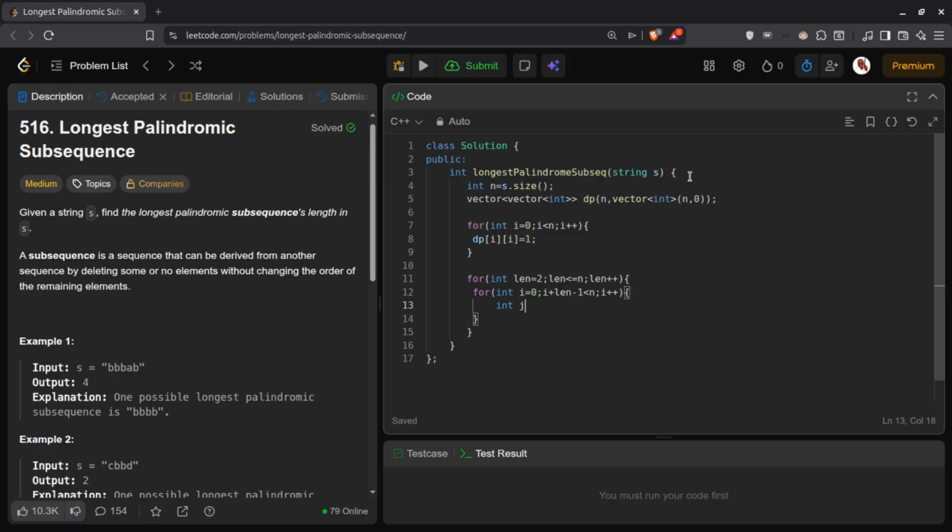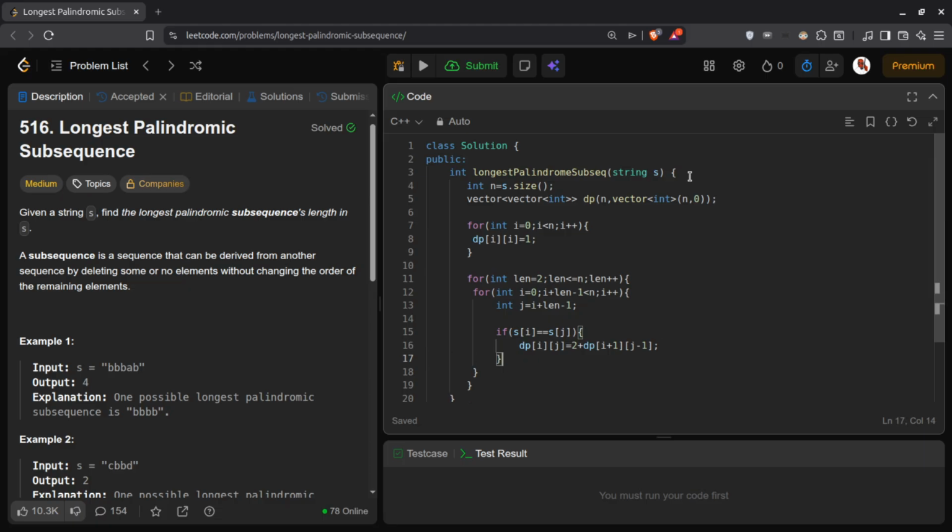Okay, then int j is equal to i plus len minus 1. If s[i] is equal to s[j], then in curly braces, dp[i][j] is equal to 2 plus dp[i plus 1][j minus 1].